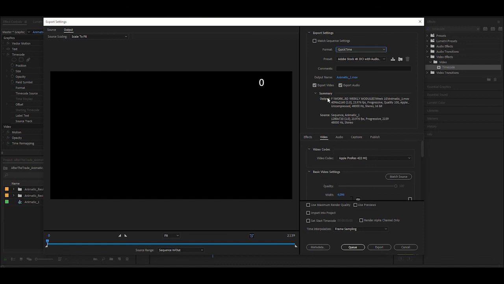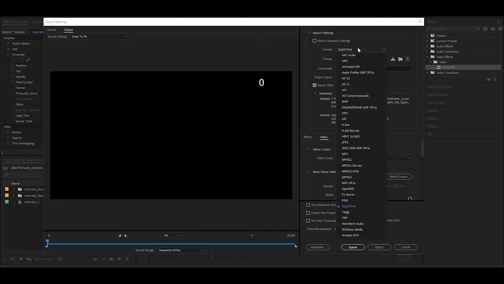You want to make sure that the summary is correct as per the destination folder, the frame rate, the rendering, it's progressive, that's 720p, that's okay. You want to make sure that export audio and video are enabled.